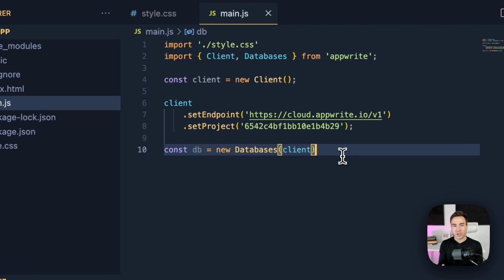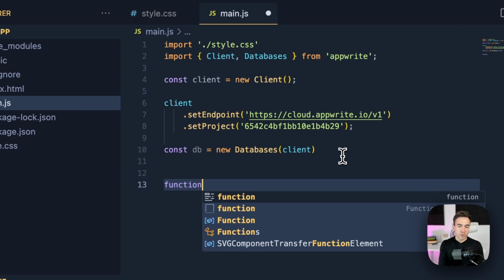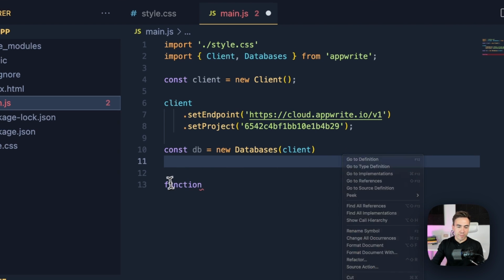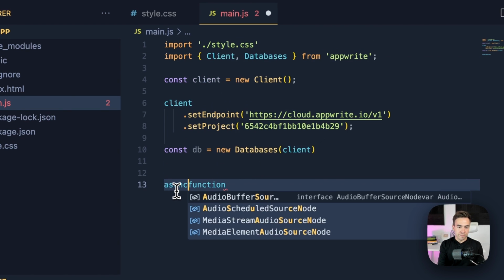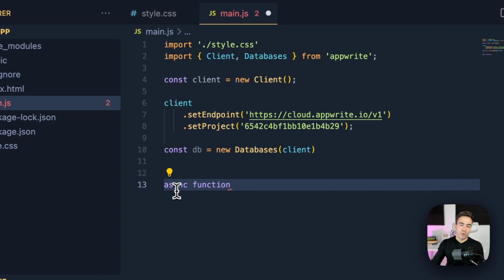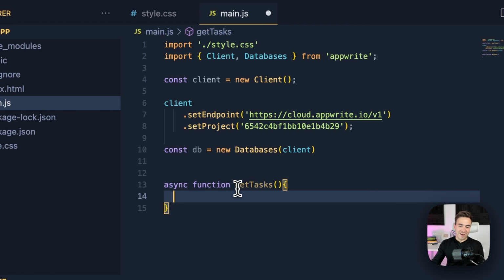So what I'm going to do is create a function that's simply going to make a request. I want to read some data, and we'll just see this in the console before we actually start outputting it. So let's write a function the old traditional way, and I want to make sure it's an async function. Let's add that in and we'll call this getData. Actually, we'll call it getTasks like that. I'm so used to writing arrow functions, so this is throwing me off, but I'll get used to it.